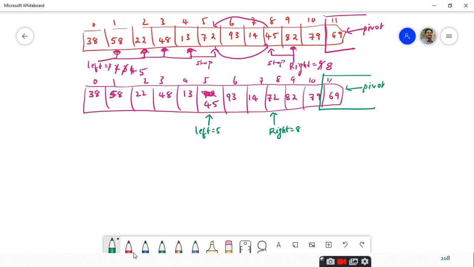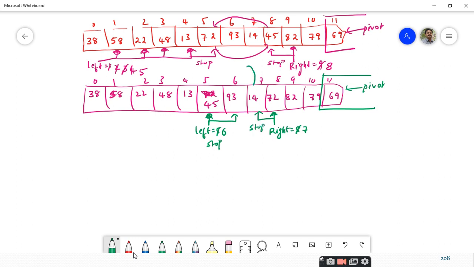Array of 5, that is 45, compared with 69 is less than, so increment, go to the next element. A of 6, that is 93, compared with 69, A of 6 is greater than 69, it is violating, so stop here. Now go to the right pointer. 72 compared with 69, since it is greater than, decrement the value of right such that right is pointing to index 7. Now A of 7, that is 14, compared with 69 is less than, so stop here.